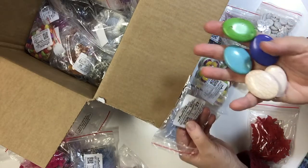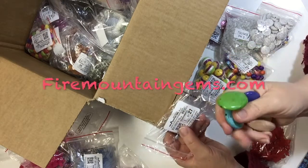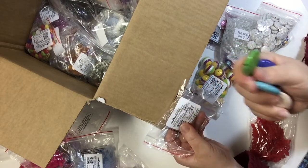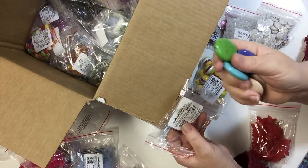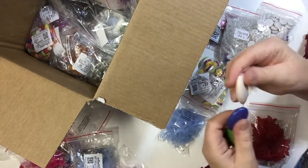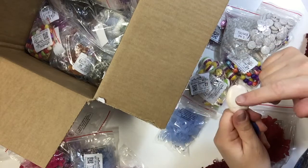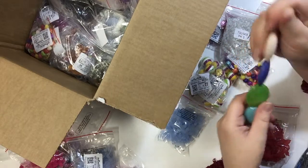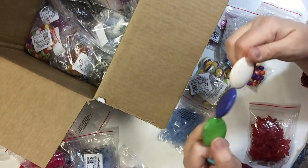So the haul is this sale that Fire Mountain Gems is having or was having, and they had a lot of things on sale for a dollar and even some less than a dollar, and that means there were discounts of 90, 70, 80% off of items. And I went to see what was going on. I have ordered from them in the past and I was happy, and I was reminded by another fellow YouTuber that they were having this great sale, and I said, oh, I have to check it out because I haven't ordered from them in such a long time.